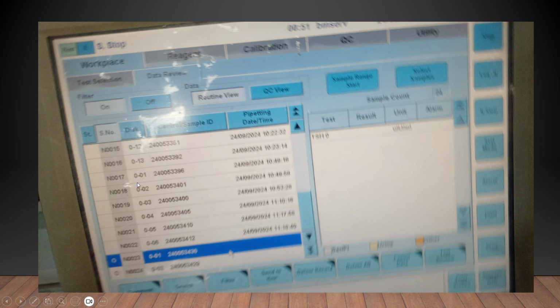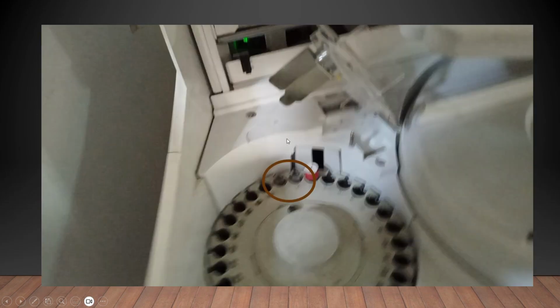So for the next 1 hour, it will keep on staying in sampling stop only, even if you don't give any sample. But once 1 hour is over, automatically the instrument will go to finalization maintenance, and then it will come to standby. Okay, so you need to be aware about this number. As you start working with the instrument, you will slowly learn about it. Now in position number 1 and position number 2, both I have put the vacutainer, and in third position I have put the stop vacutainer.